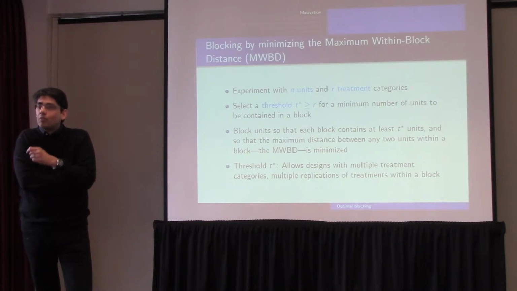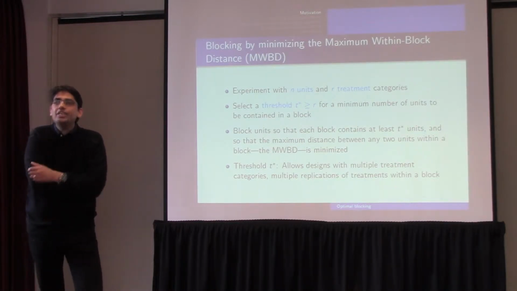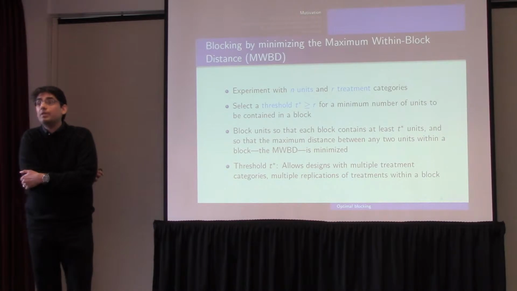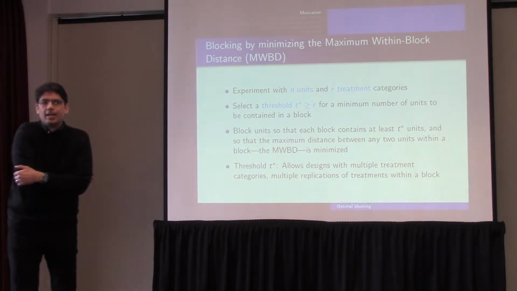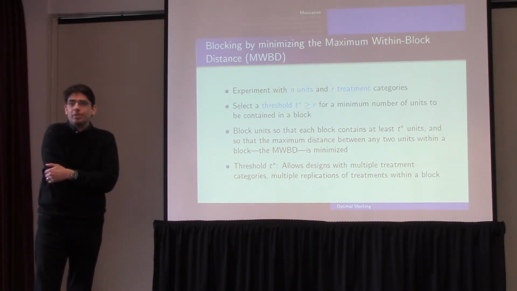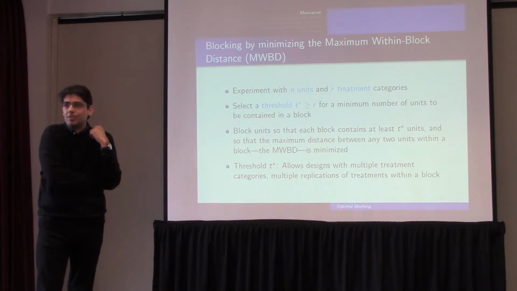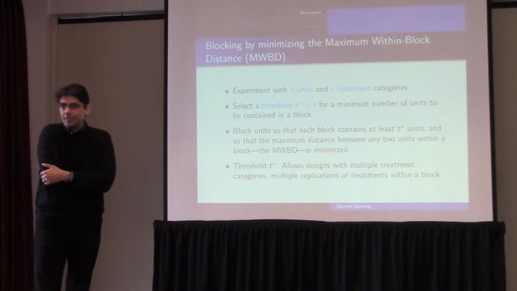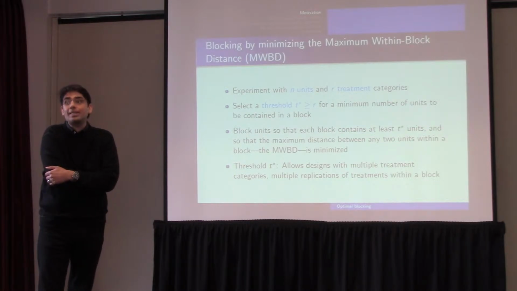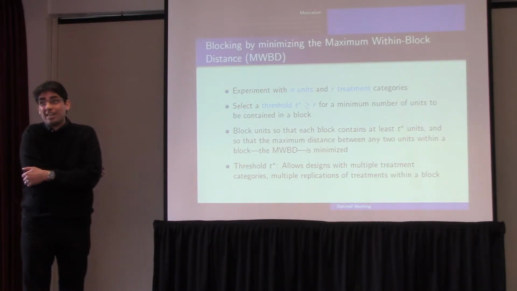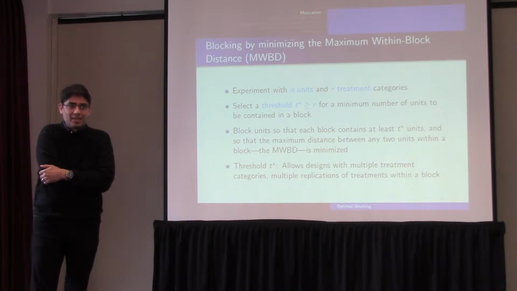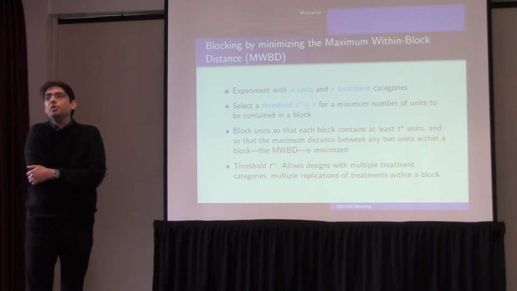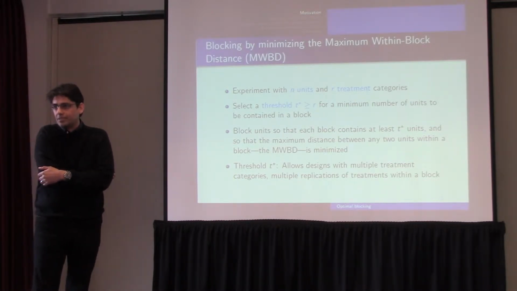Now what the algorithm is going to do is give you in every block at least T star units. But some blocks might be larger than T star. Why is that? There's a good reason for it, which I'll describe. In many cases, you might not minimize the maximum intra-block distance if you only have T star. I.e., if you ask our algorithm for pair matching, it might not give you pair matching. It might decide some of those pairs should actually have 3 observations, and I'll give you an example for why. Because if you didn't, it wouldn't be minimizing the maximum intra-block distance. It might actually make covariate distance worse.